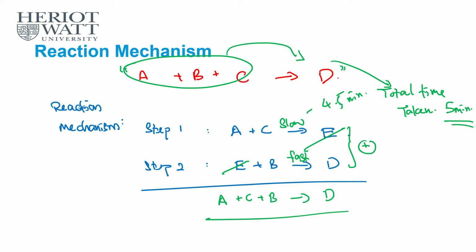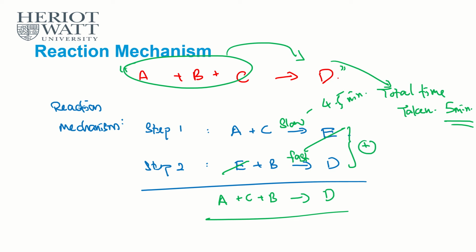Okay, and the fast step, because it's a fast step, usually involves reactions with less bond breaking. That's one. Second, commonly, reactions between oppositely charged ions. So if you have oppositely charged ions, let's say positive ions and negative ions, putting them together in step 2. In nature, they are oppositely charged, so they will attract to each other.